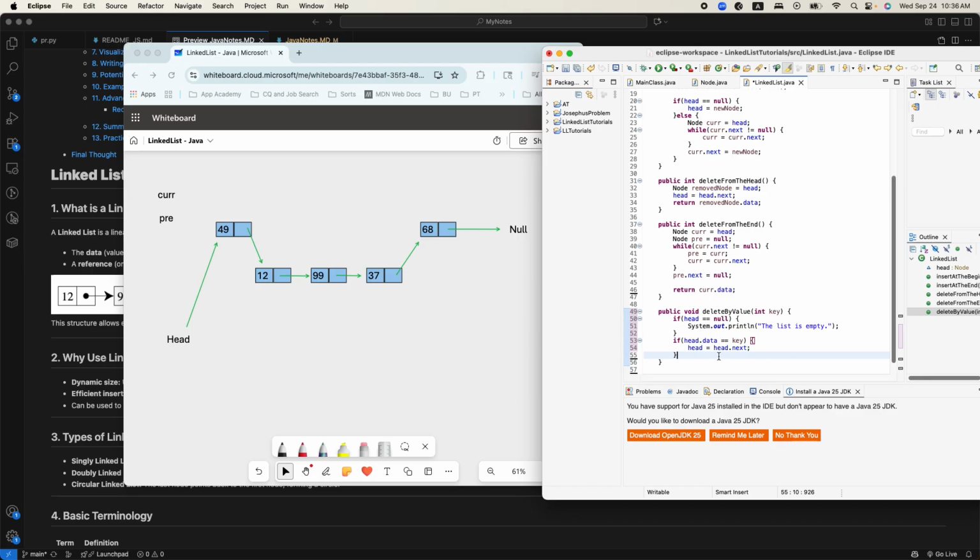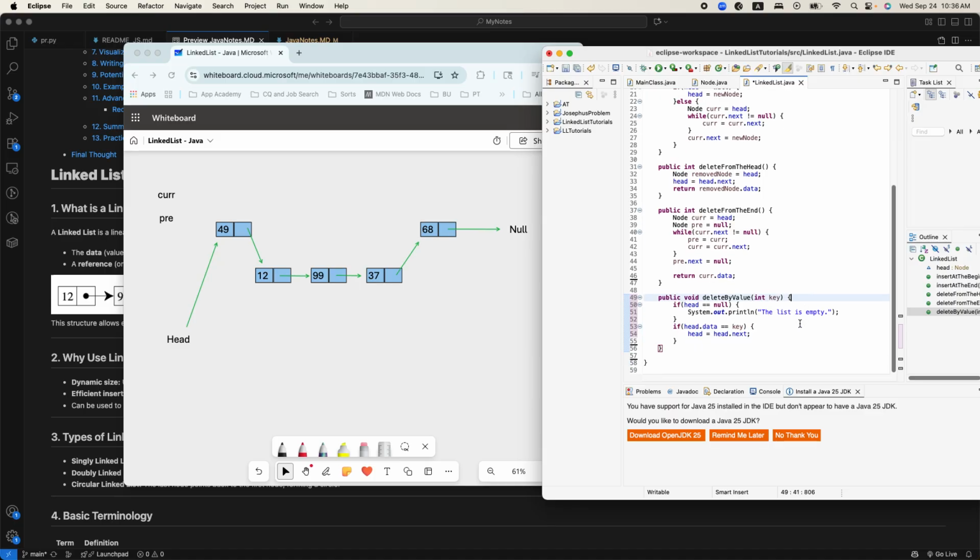So if these two edge cases are not met, then we start looking through the list and check every node. In order to do that, we need two iterators. One is the current to check the current node, and we should also have access to its previous node, because I told you that when we find the key in the list, the important thing is to have access to its previous node.